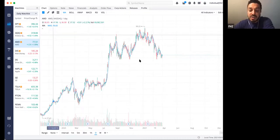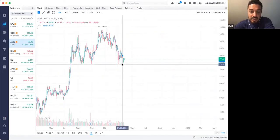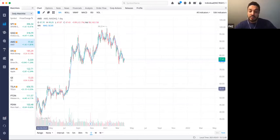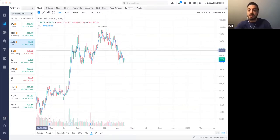I looked at this chart and I was like, okay, damn, we're looking at asymmetrical territory. I would say 73.85, I would be out for good. But if you get in now, this would be a great opportunity. Let's calculate the downside. So asymmetrical trade, it's all about risk reward. We want a multiple of 3 to 1 upside to downside. So it'll make sense in a second.